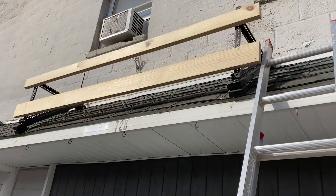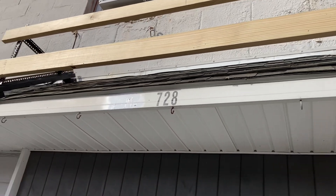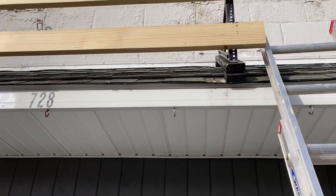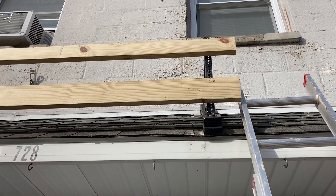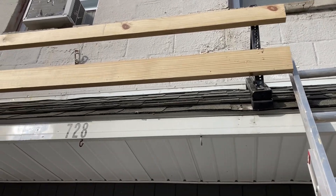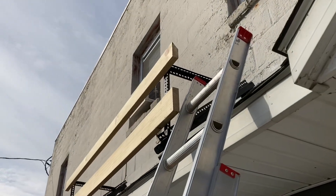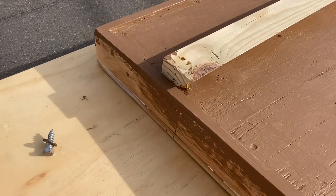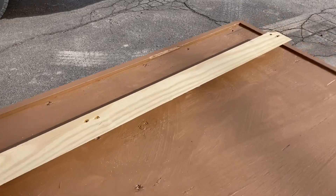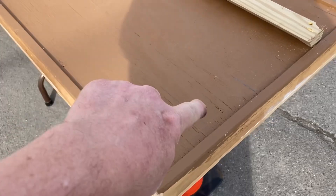I've got the brackets back up. I put new blocking on the roof, bolted that in with some extra 2x4s underneath, just spaced it off the roof. I've got two cleats up there — one is a French cleat and one is just a 2x6. The French cleat has a 45-degree angle on it, and I've got the opposite 45 on the sign, so all you do is raise it up there and hook it on. Then the bottom 2x6 just supports it on the bottom.